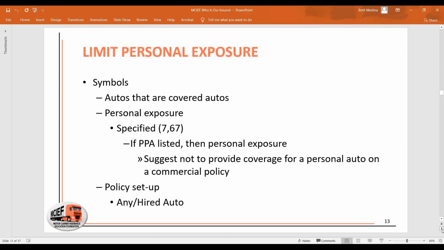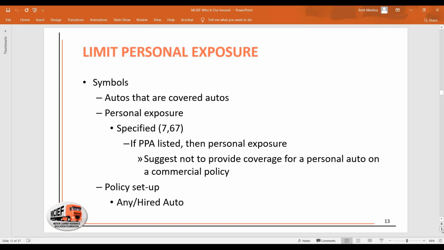Because if you're a trucker, the problem is you have a motor carrier, those big trucks carry premium, what, $12,000 to $20,000 a year, where personal auto premium is about $2,000 a year. That's a real short savings, because if that vehicle is being used personally and has a crash and it's insured by the business, then that loss will go against the business and affect their business cost of insurance for years. So you don't want any personal exposure on the policy.